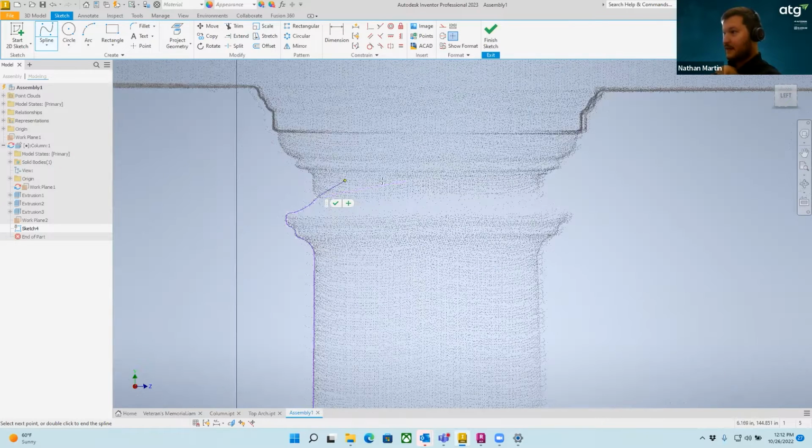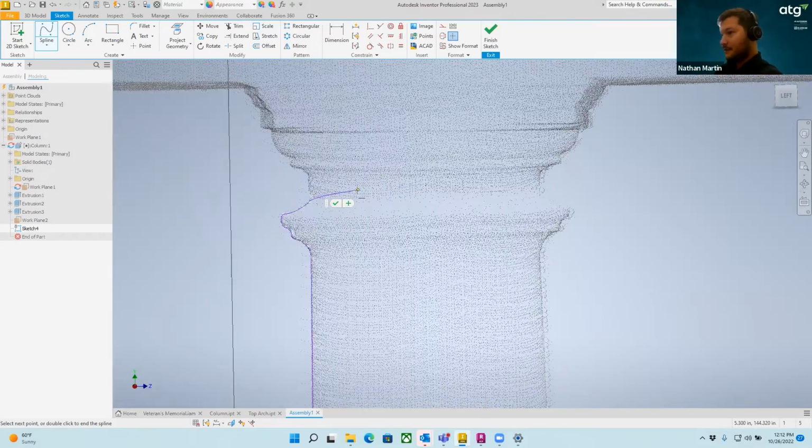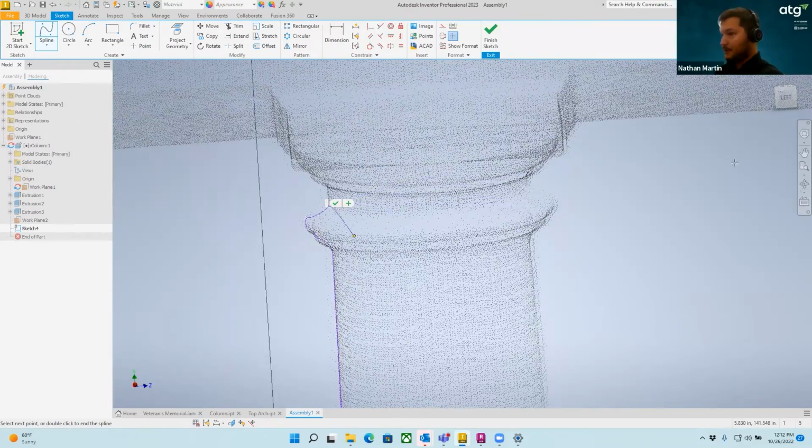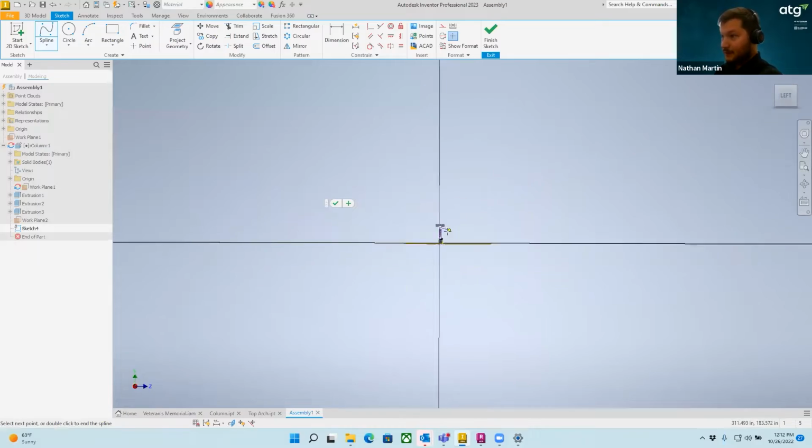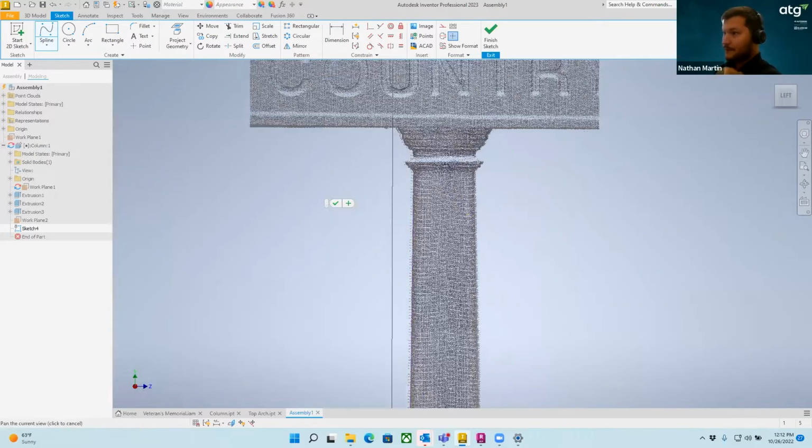Unfortunately, I'm going to have to just kind of guess here above this spline, because everything we were doing was on the ground.